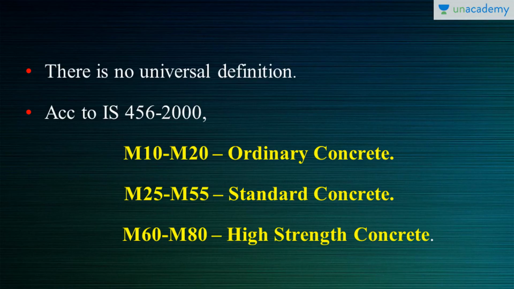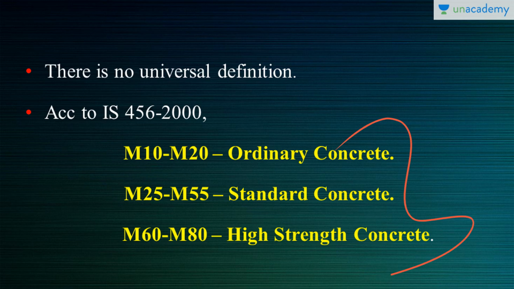Okay, but before that, let's have a quick recap of what you have learned in the previous lesson so that we have a small base about what we are going to learn. So first and foremost, what is the definition? There is no universal definition for the high strength concrete, which means that the high strength concrete is basically defined based on its ultimate compressive strength. In the 70s it was 40 megapascal. As time flows, it became 50, and now it's 60 to 80. After that, any mix above 80 megapascal is considered as ultra high strength concrete.